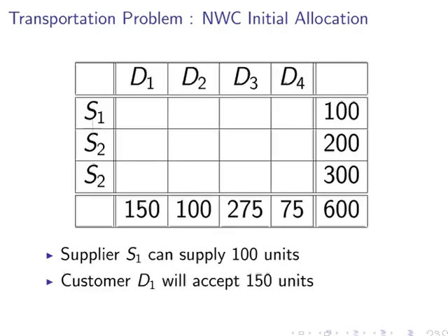What we're going to do is first look at the row totals and column totals. S1 at the end says 100, S2 likewise 200, and so on. What that means is that supplier 1 can supply 100 units.